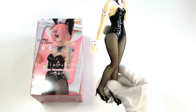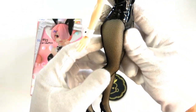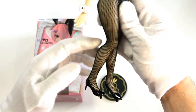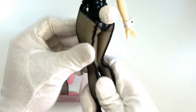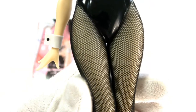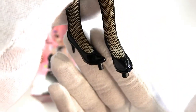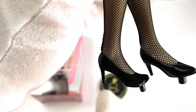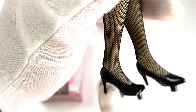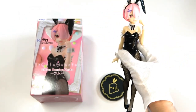Moving down to her legs — she has very, very long legs, more than her upper body length. They are very nicely detailed, one kicking back a little, and the shape is just beautiful — very sexy, very cool. The best part is, as the box says, her tights are actual material put on to make it look as if she's really wearing tights. You can even move it and stretch it — awesome. Finally, her shoes are really nice black shiny stilettos — very pointy and very high heels. There are also two peg points which are going to go into the stand.